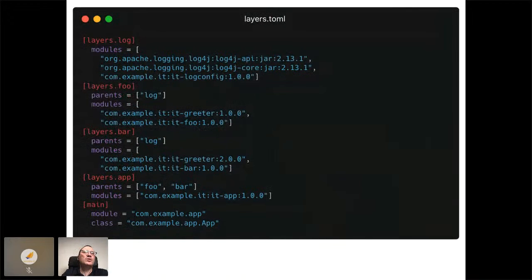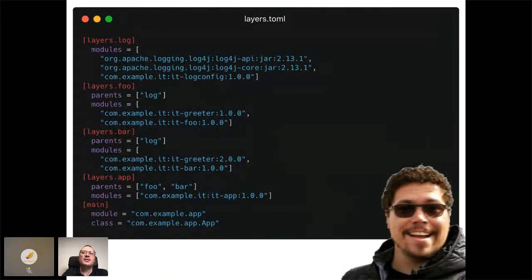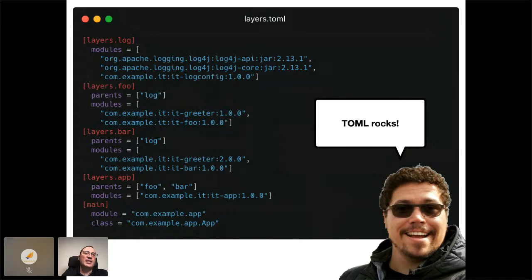So what about TOML? TOML is another external source file that is supported by Layrry. So you can either use YAML or TOML, and this is exactly the same example as we saw before, just using a different external configuration file. It depends on your taste which one you want to use.